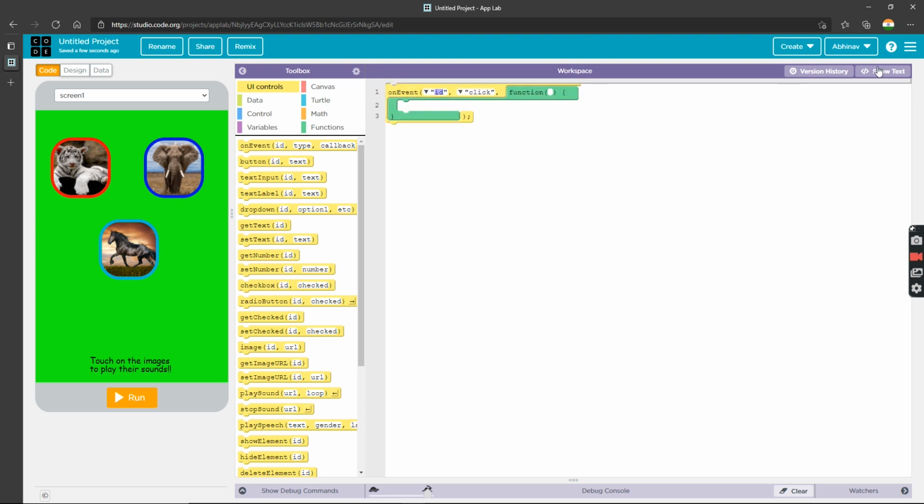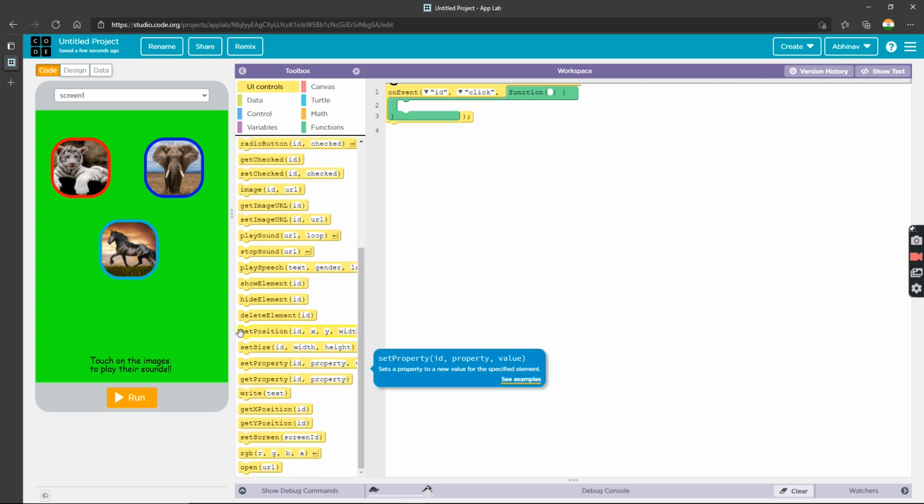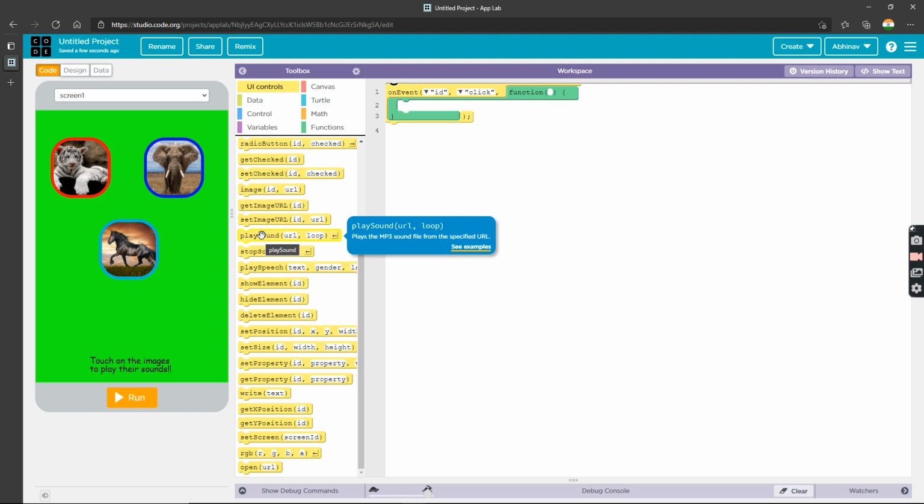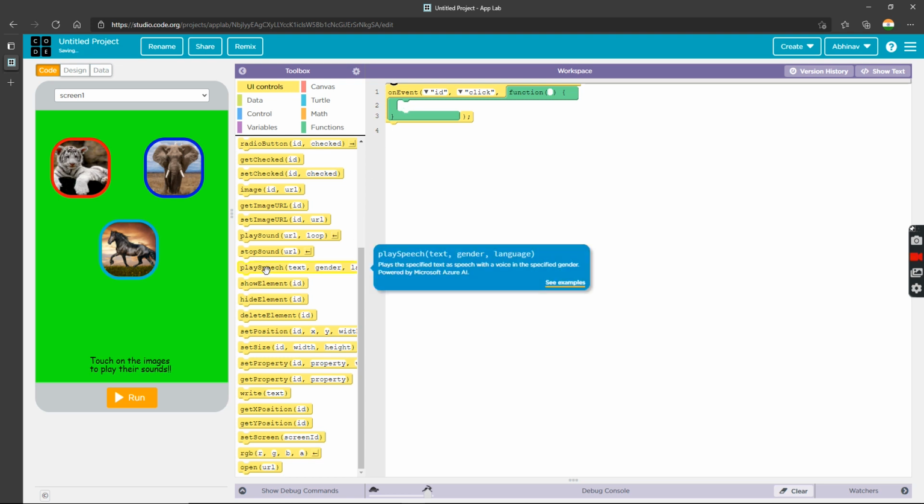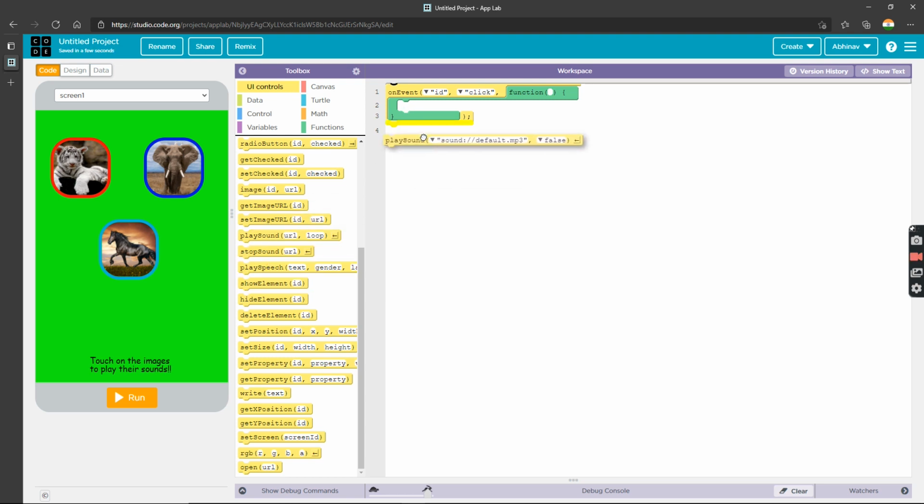And now it will look like this in text actually. If you want, you can even write the code in text. And after we are done with this, we just scroll down until you see playSound URL loop. And guys, one more yellow line should appear over here. If it comes, then the block will go over there. It's appeared now. And guys, this should be false. And over here there's a drop down menu.